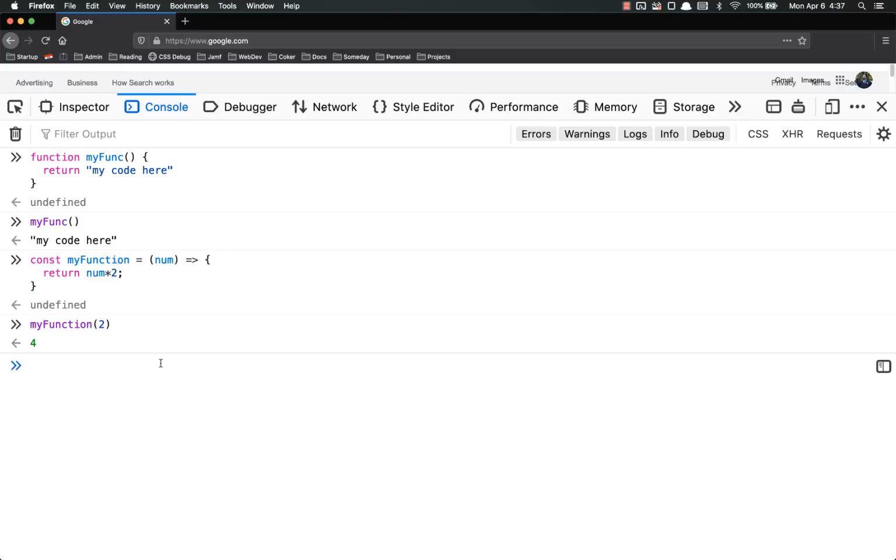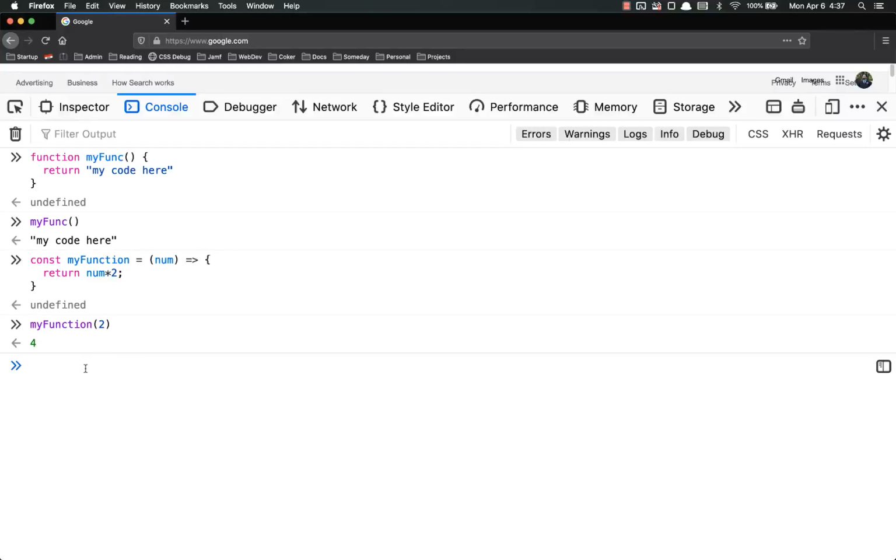Why would we want to do this? Because this looks about the same as up here. It actually looks like it might even be a little bit longer than it is up here. So why would we want this? Well, number one, they are faster to write. They're easier to write when you actually get down and start doing it, so they're faster. More importantly, though, they can be anonymous functions.